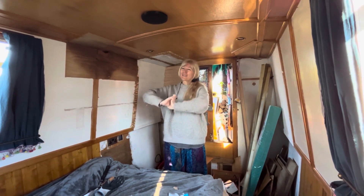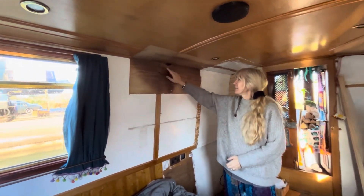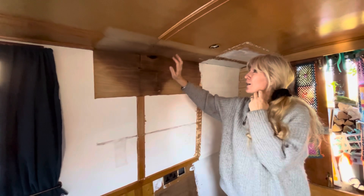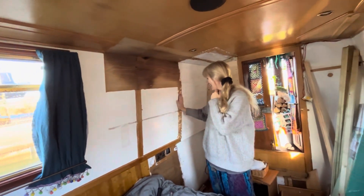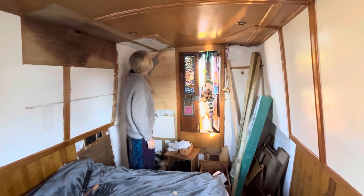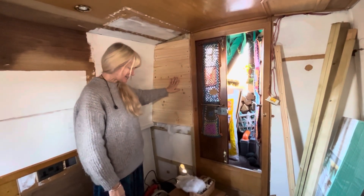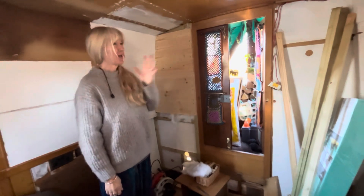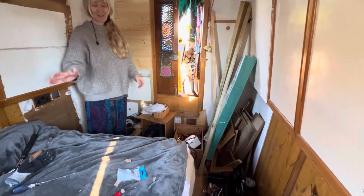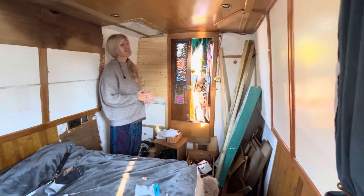Day three of our renovation, more surprises. We just took the old cupboard down and we can see here all the dampness — it's actually really, really wet. When we took the cupboard off, obviously all this wood is damaged and the ceiling is damaged too, so we need to be a bit creative. We've started to insulate the walls and put the wooden flooring really thick. We also need to lay completely new flooring where the old wardrobes and bed were.